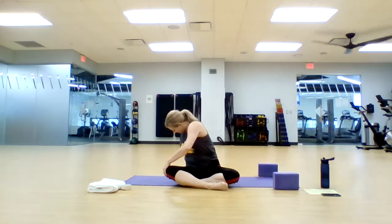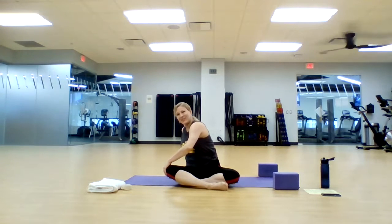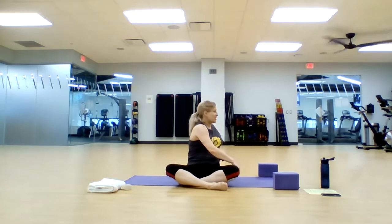Great. Come back to that lovely neutral spine and let's take a gentle twist one way. And then spiraling through the center of the body, twist the other way.